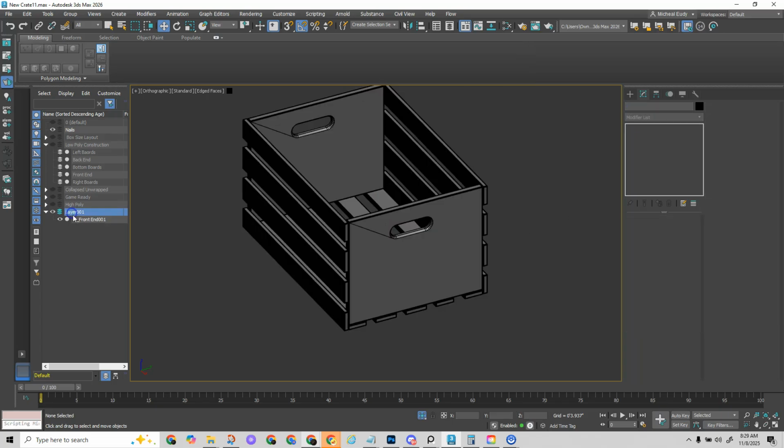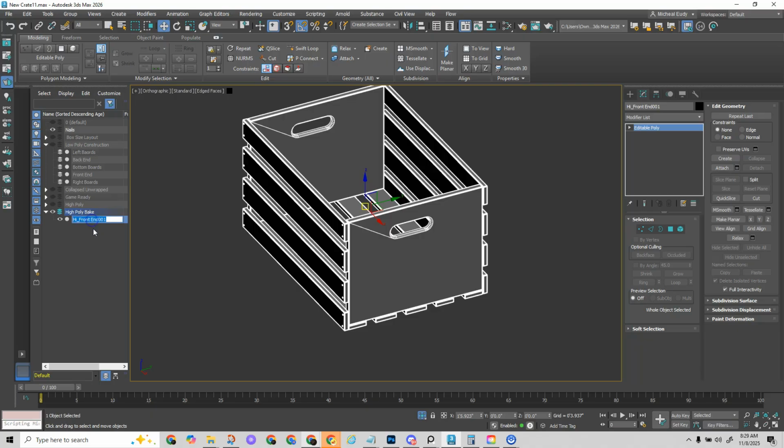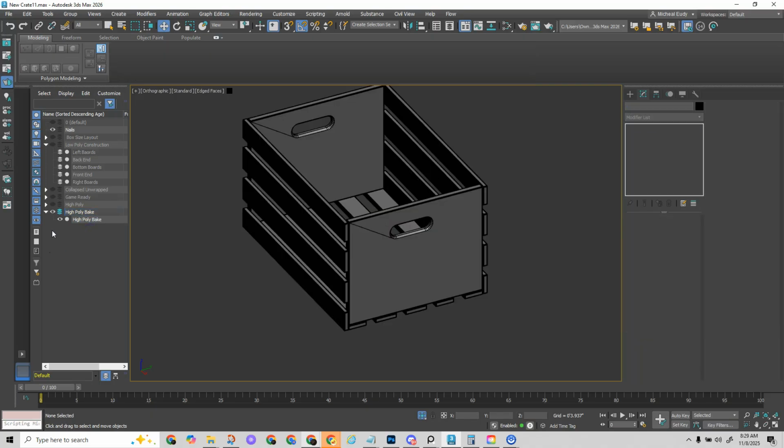And then we're going to call this high poly bake. This is what I'm going to use to bake with. Okay, so I have a high poly bake.